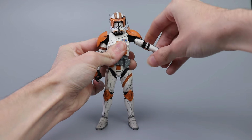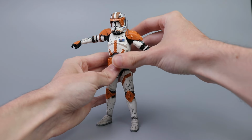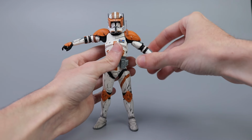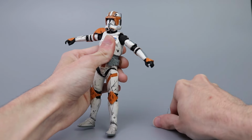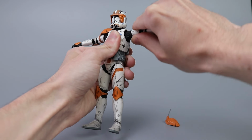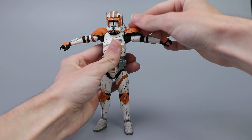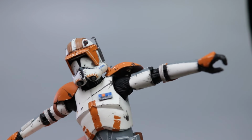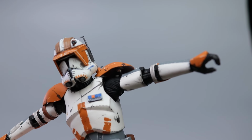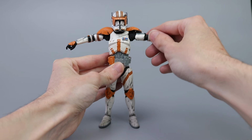This one's being quite tight, so I'm just trying to push it up. And you do also have to move the shoulder because the antenna can get in the way of the helmet. And there we go. You see I've had to move the shoulder pad so that the antenna doesn't hit the helmet. So here's a close-up of the connection. You can see that the magnets aren't actually touching, but there's enough of an attraction to keep the shoulder pad there.